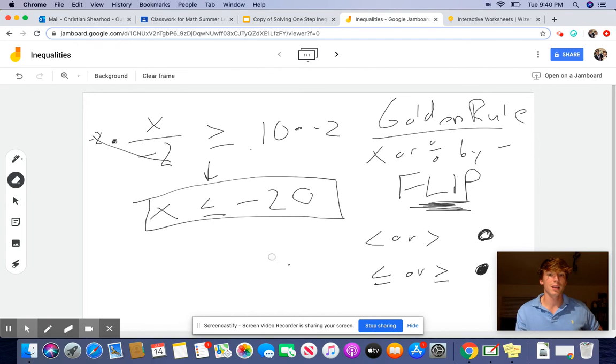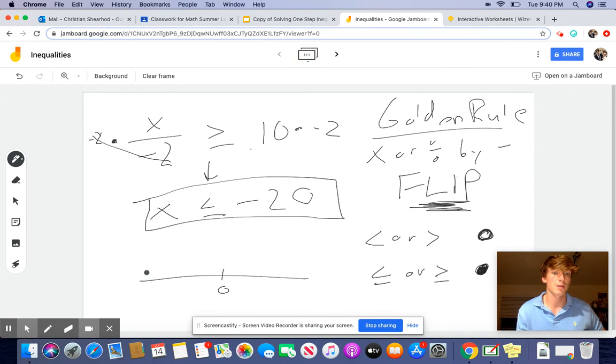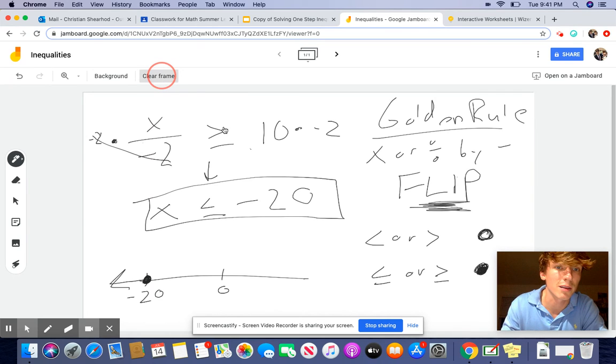Let's go ahead and graph it, and then maybe do one more, okay? So we have our number line, always include 0. -20 is going to be way over here off to the left. It is less than or equal to, so this is going to be a solid circle, okay? Remember, this little line underneath means solid dot. So, got our solid dot. And x is less than or equal to -20, so it's going to be going off in this direction. All right. Let's go ahead and clear the whole frame. Give us some room.